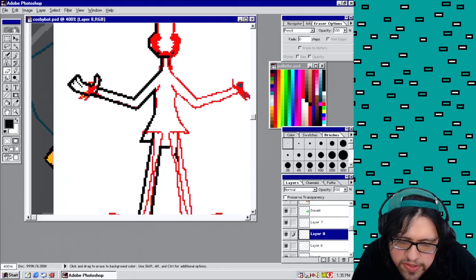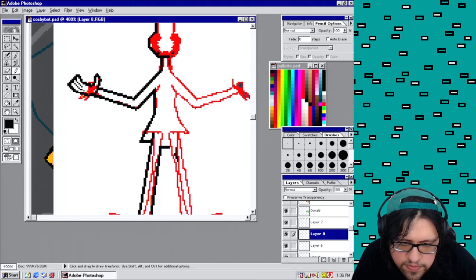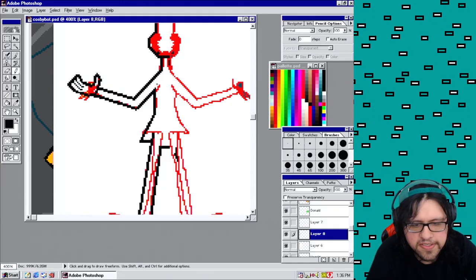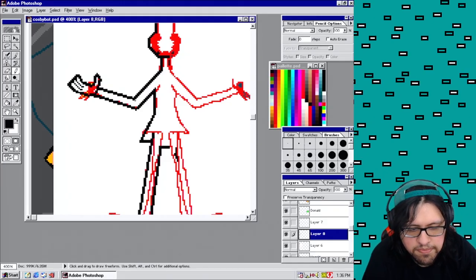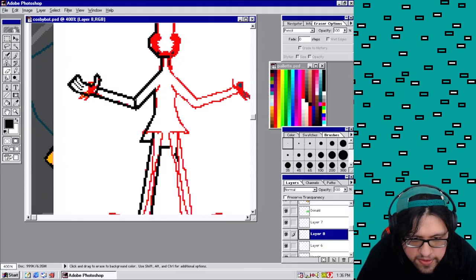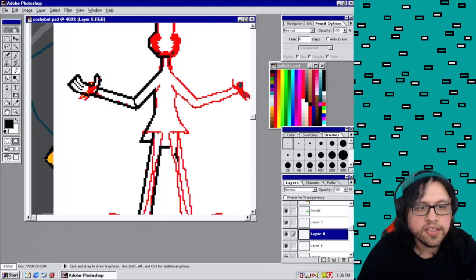Bring it a little closer. There we go. Okay, that'll do for some basic finger lines. So we got this. We're gonna put a line here. Kind of show the angle of the robot arm.